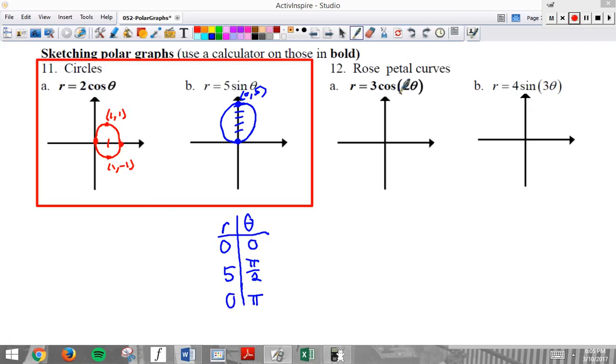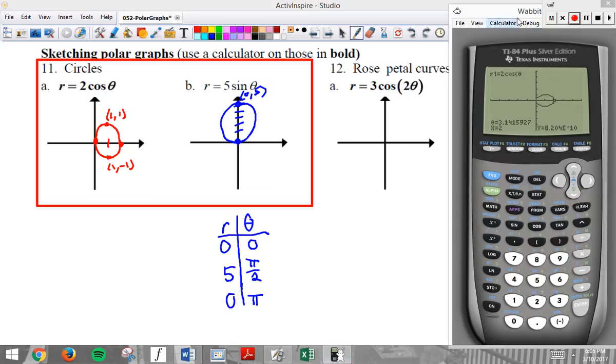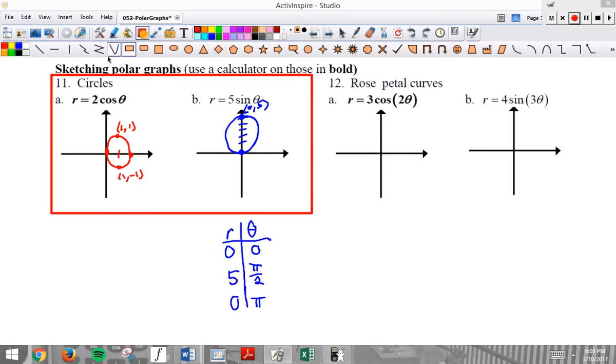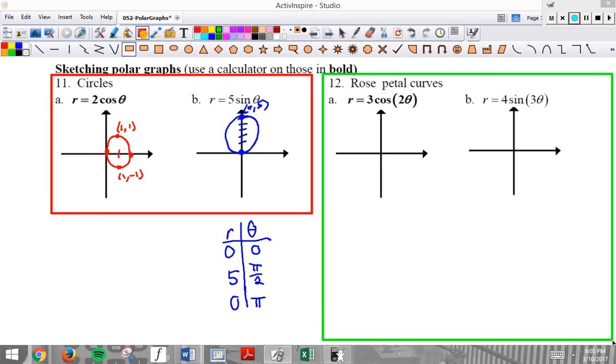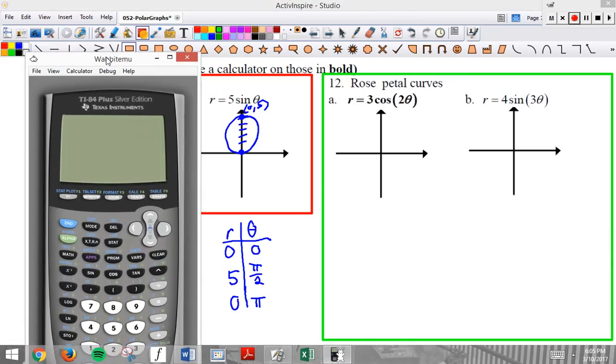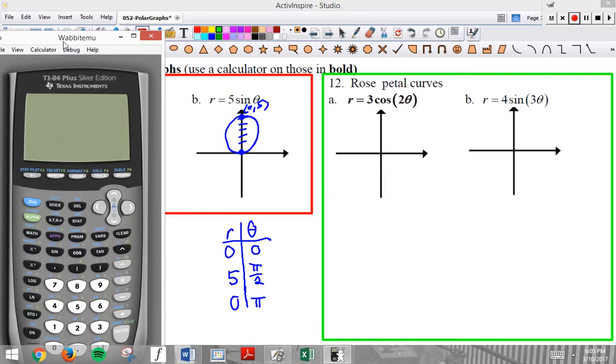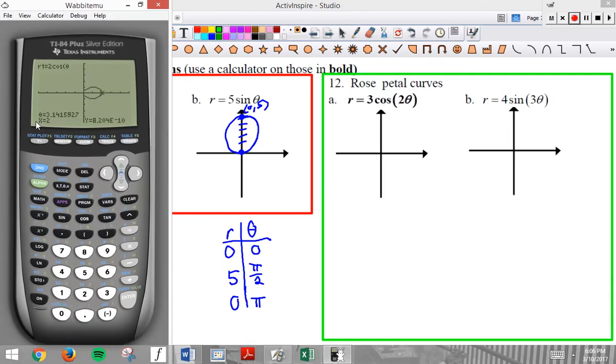Rose petal curves, a little rarer, but even cooler. And again, if you can't visualize this, I'm sorry. I maybe should have done a better job for you. No, that makes the inside green. These functions are the same. They're both rose petals. Number, cosine, multiple of theta. Number, sine, multiple of theta. And it's going to do something really cool. Oh, maybe I should graph that for you. You have to turn it back on because it shuts off automatically.